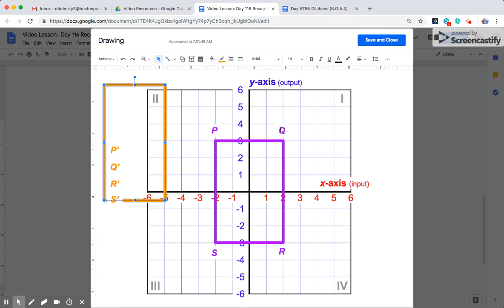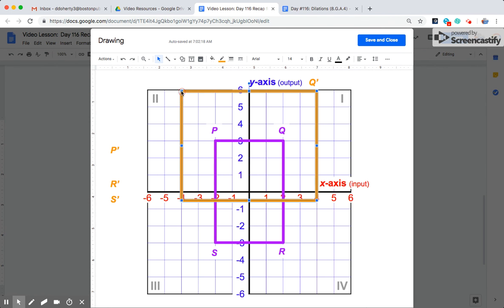Now, if I look at point Q, it has an x value of 2, a y value of 3. So the new point for Q is going to be way up here. We're going to double 2 and double 3, so it's going to be 4 units to the right of the origin, 6 units above. Same thing over here, a -2 and a +3. That's going to become -4 and +6 if we doubled. -2 times 2 gives us -4. And then if we take the y value, +3, and multiply that by 2, we're up to a y value of 6. We see the same thing on the bottom of this graph.